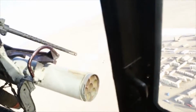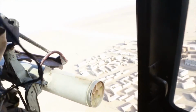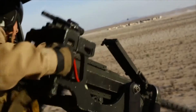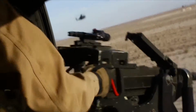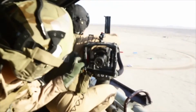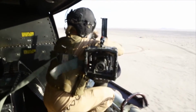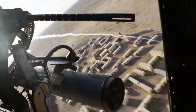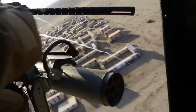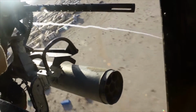As far as training goes, WTI is characterized by advanced tactical training that encompasses full spectrum operations. So what that means is when units come here and individuals train to be a WTI, we expose them to mission sets that they perhaps haven't seen before in order to prepare them for combat. Our goal is to train a WTI and have him see the full spectrum of operations so that he's prepared for anything when he goes back to the fleet.